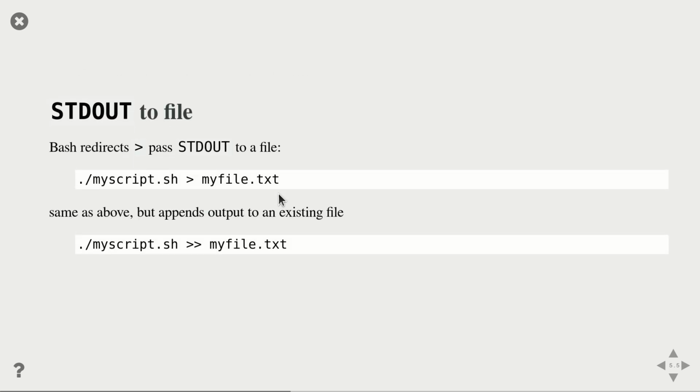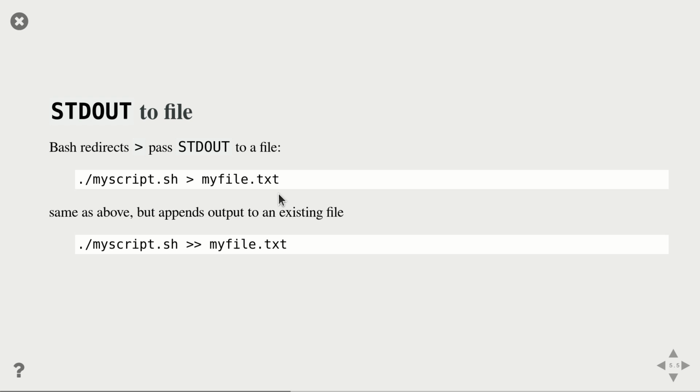So the first thing that we can do is we can redirect certain streams to a file instead of coming from a keyboard or going to a screen. So how do you do that? For instance, if you want to output the standard out to a file, you use so-called bash redirects. So it's the larger sign. Essentially, in this example, the standard output of my script will, instead of being printed on screen, now be stored in a file. But if an error message appears, which goes through the standard error stream, it will still appear on the screen because we haven't redirected the error stream.